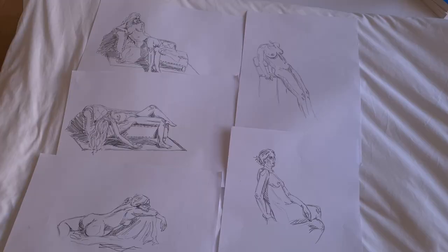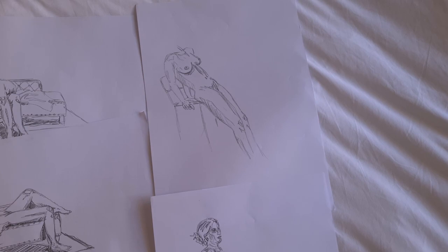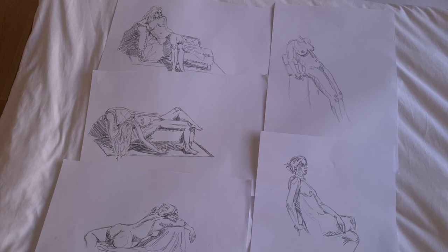Okay, here we have last night's drawings. These two were the first two poses. I think we had 10 minutes, and you can see that. I'm not very good at drawing very quickly because I'm trained to draw more details and I tend to get lost in details. So I explicitly booked the long pose course.